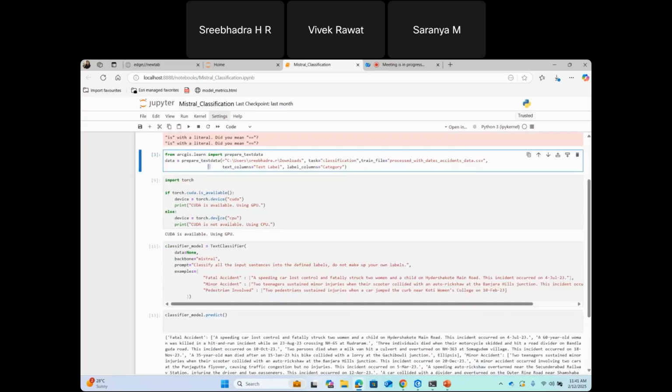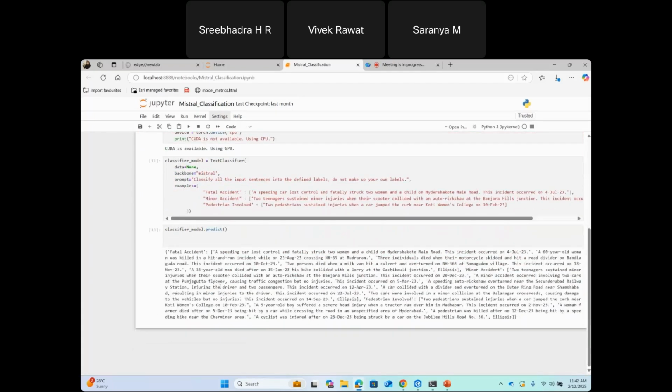So here in this workflow, I was trying to classify a set of crash reports into three different categories: fatal accident, minor accident, and pedestrian involved. I had a set of news reports with details on when the accident happened, whether it was fatal, and how many injuries and deaths there were.